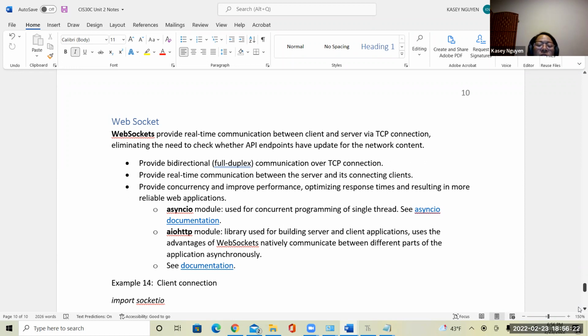So the two modules that are essential in the WebSocket area are Async IO, which some of you have seen if you've taken 30E and also 30B. Also in 30B, we touch on AIO HTTP.